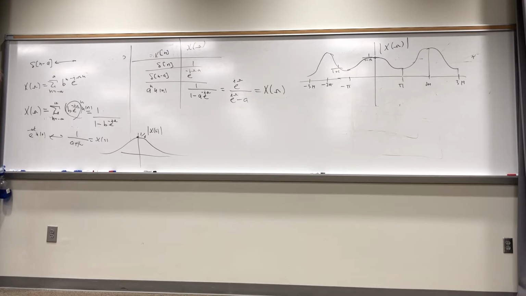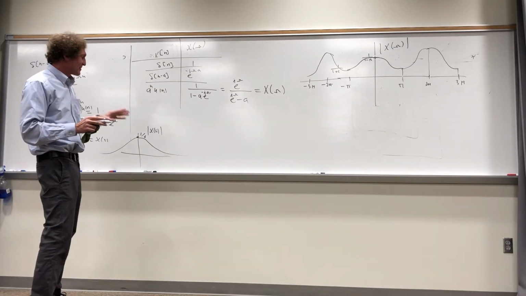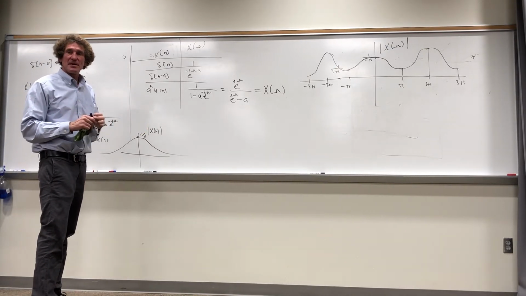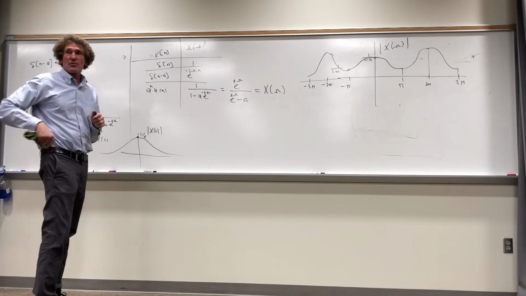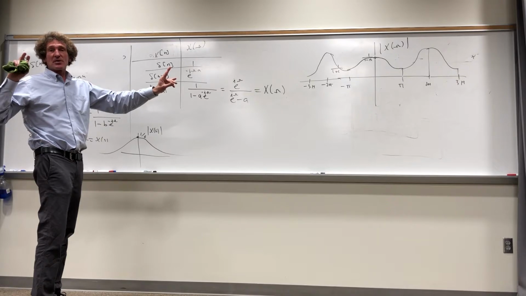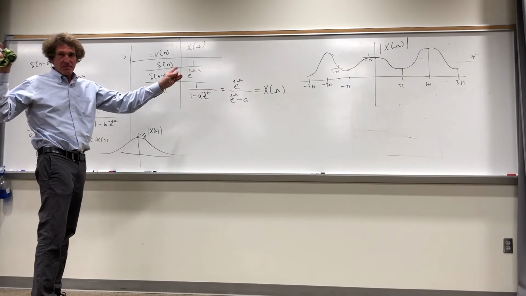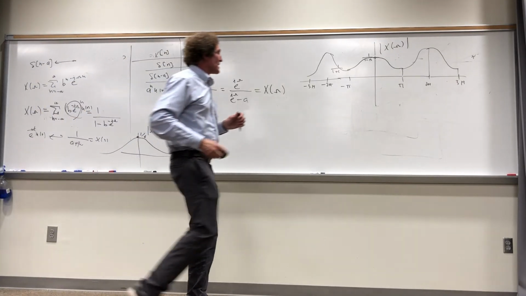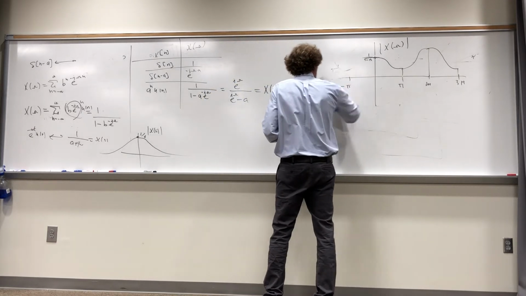All right, now there's a couple of slight things that are a little different, but that's generally the way I think about DTFT. It's just like a Fourier transform, and now all the possible frequencies are compressed between minus pi and pi. That's the way I deal with that. All right, that one. Next.